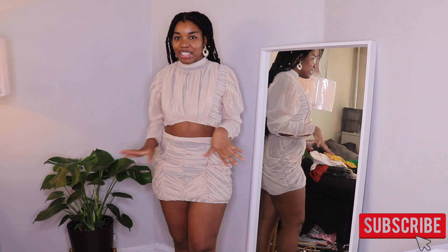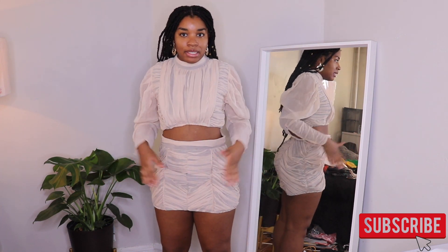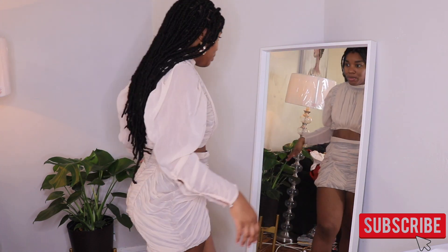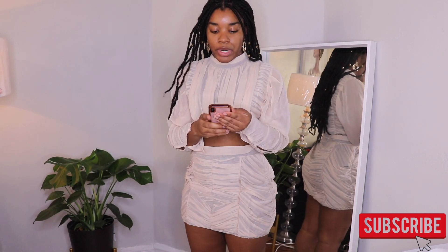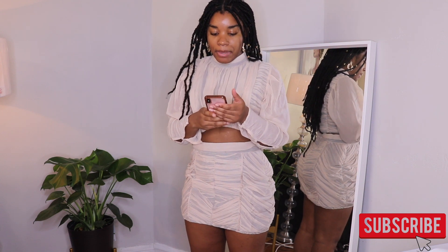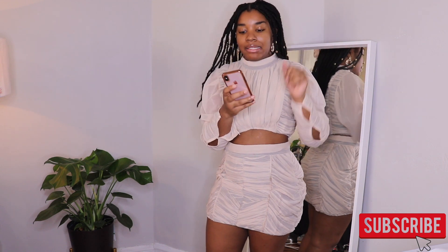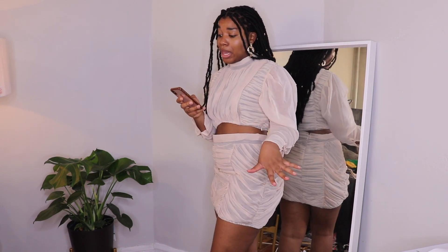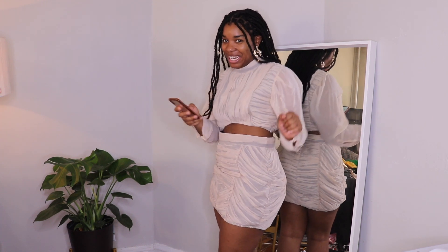So let's get into this haul. I have some earrings so you guys can get the full effect of this look, because I feel like this is more of a going-out party outfit, or I would even wear this for my birthday. I have both pieces in a size 10 and the set was $47.50 per piece, so with my 20% off that's probably like $70 for the set, which isn't bad because it definitely looks like high quality. This is actually an ASOS original.